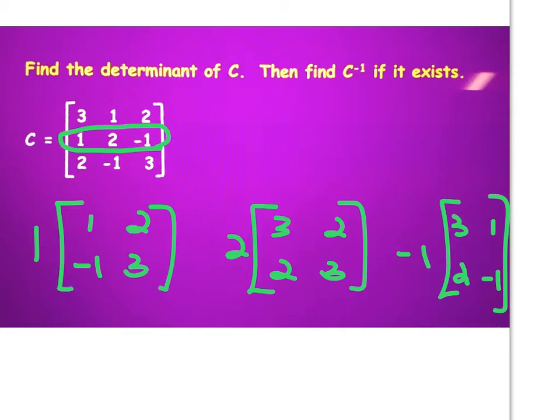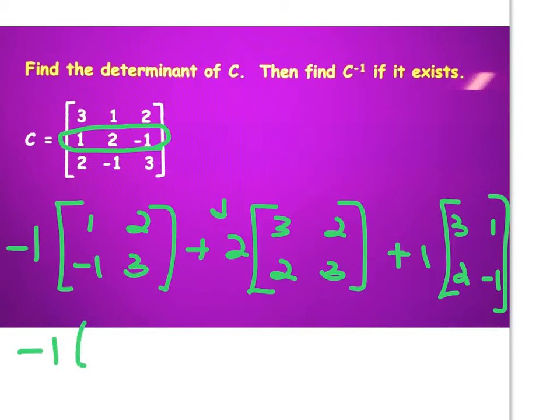Now, here's the one thing you've got to remember, which makes this a little bit tough. If the number you put on the outside comes from an odd spot, and by odd spot I mean the 1 came from row 2, column 1, since 2 plus 1 adds up to an odd number, you must change the sign right there. This 2 came from the second row, second column. Because that's even, you don't change the sign, so you put a plus sign. The negative 1 came from second row, column 3. That's odd if you add them up, so you change the sign. And then you just work it out.